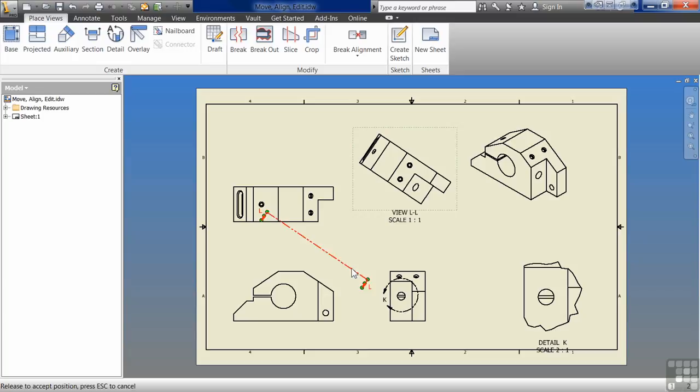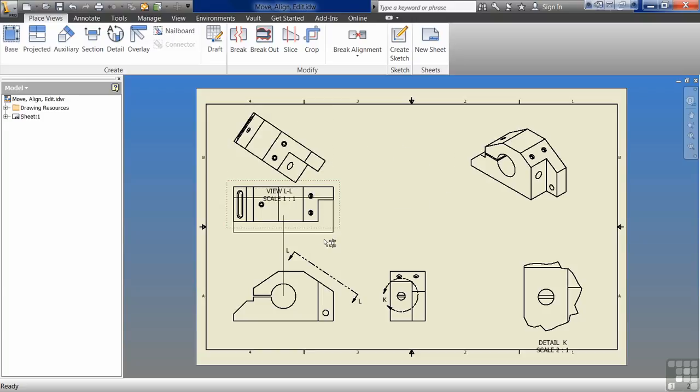And there's actually a section line here, or an alignment line, I guess you'd call it. And for whatever reason, it doesn't show up. I'm not sure if this is a glitch in 2013 or if this is a glitch in my hardware, but it is there. What I end up doing is I just know where I started that view from. Once I select it, it becomes visible. So this may be a little bit of a bug in 2013 that you need to watch out for. Just know that it is there if you break your auxiliary view and you just go grab it and move it wherever you need it to go and it'll show up then.